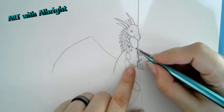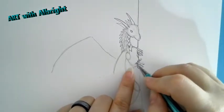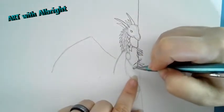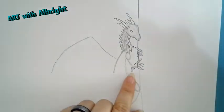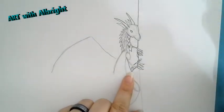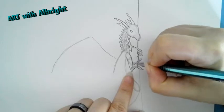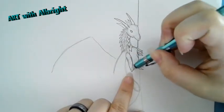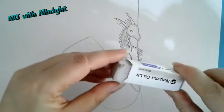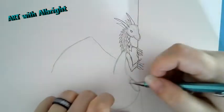This claw or hand is connected to this arm - we can't see that far over, so let's just bring it down. You can't really see where it's connected, so let's pull that down and create an elbow right here - put a little oval there, bring it and drop it down, then pull it up. Don't you love how things come together? Now let's go up here, pull it down, give it an inside crease, and then you can go back and erase. You don't need anything fancy - just use the corners of a bigger eraser.